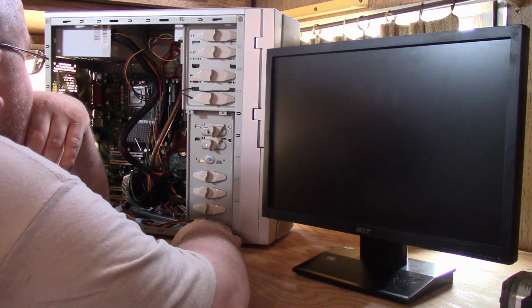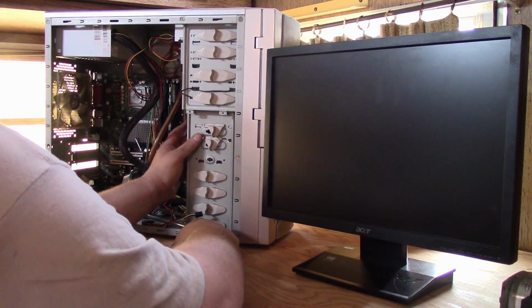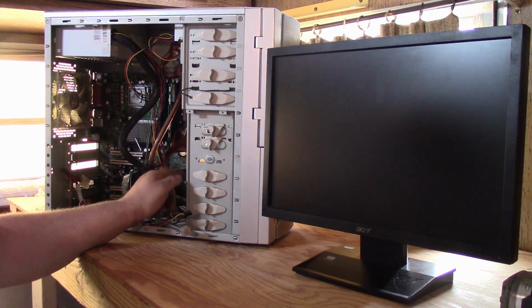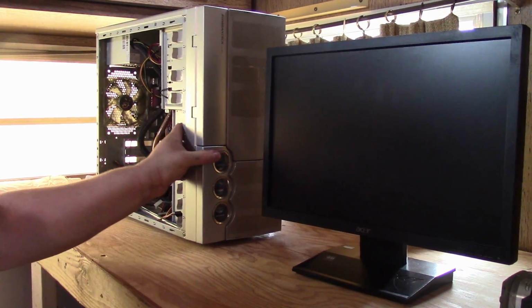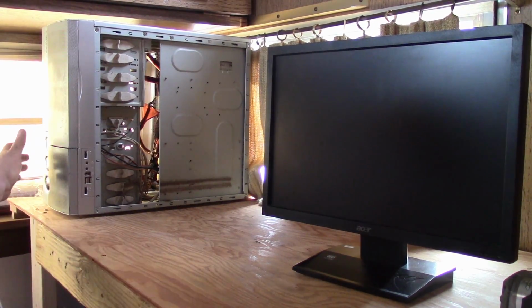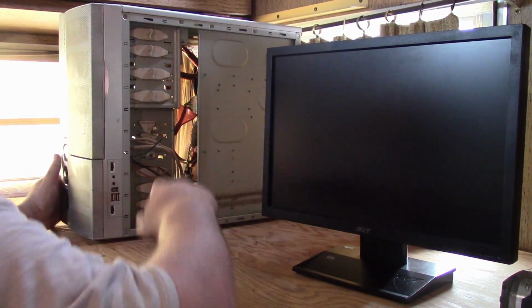That's actually relatively useful as well. But yeah, I could put an IDE hard drive in here just to have an operating system, and then set up those as a server at home, where I can put all my files from here. So then, yeah, I can set that up. I got plenty of room from that to the back for cables.